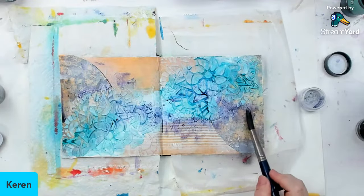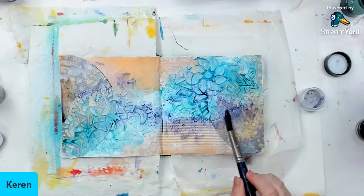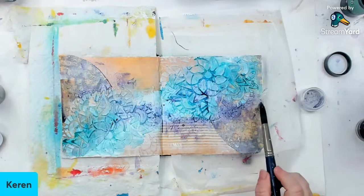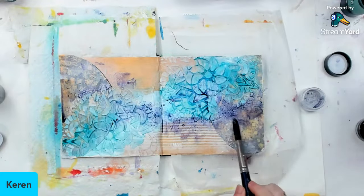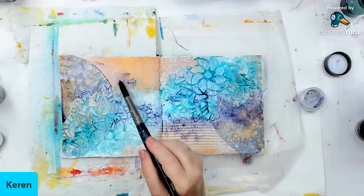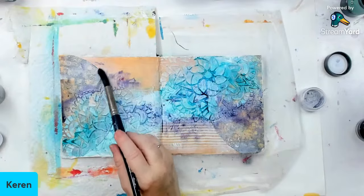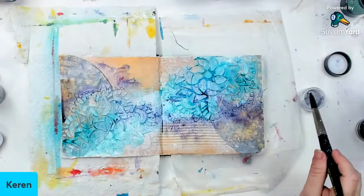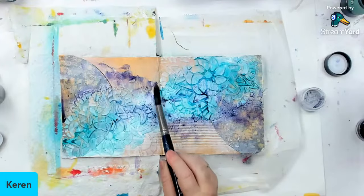And again, this is just technique based. I'm not thinking of anything. I know that color wise, I really love blue and purple. They speak to me in a different way than other colors. But I'm not thinking about that now. I'm just thinking, how can I make this pleasing to the eye, that I love how it looks? Okay, so this is what I am doing here.